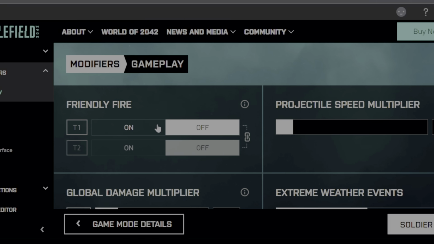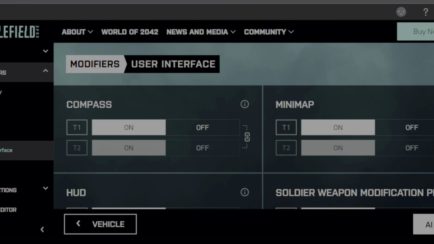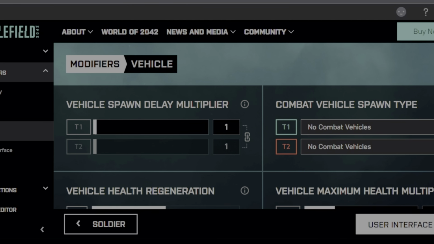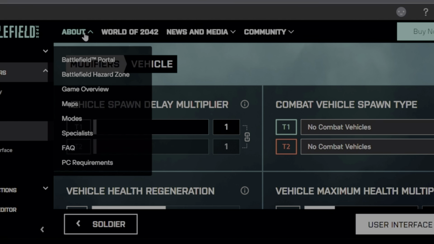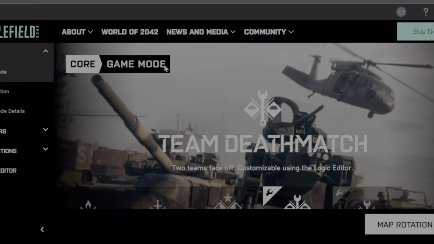Jumping over to the PC now, as you can see here, this is a screen grab I've got from my laptop, and basically you can just go through the various menus, and you can change everything within the game modes. So just to try this out, what I've decided to do is just set up a game mode with just AI against a squad. You can actually go through various different bits of it. I'm going to do it as a deathmatch.